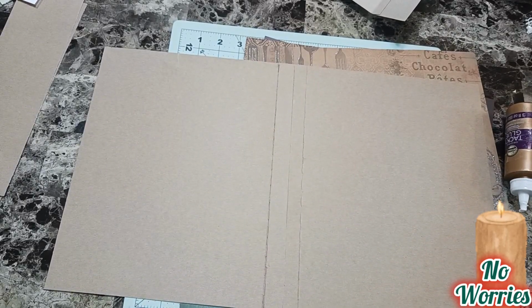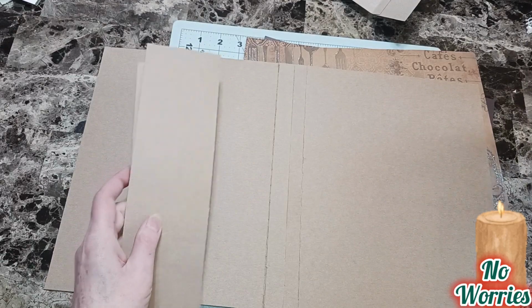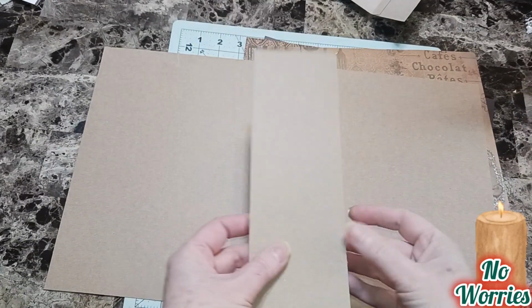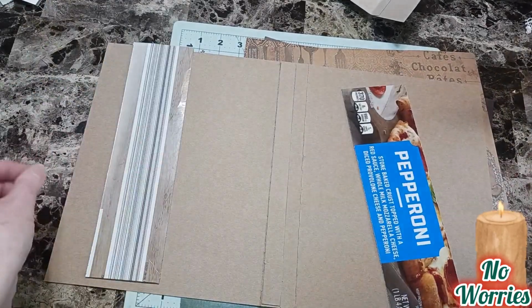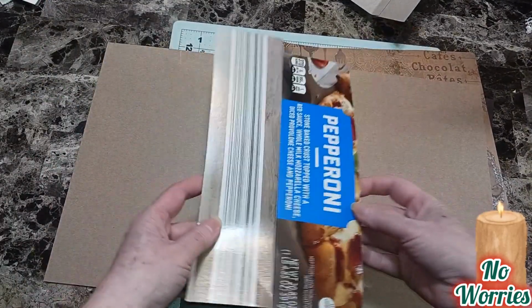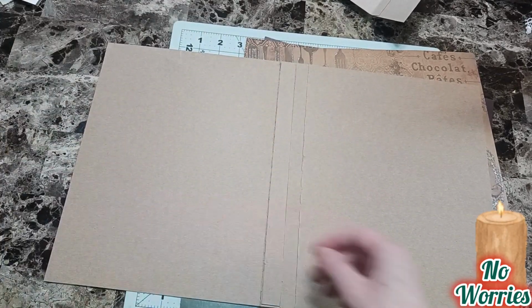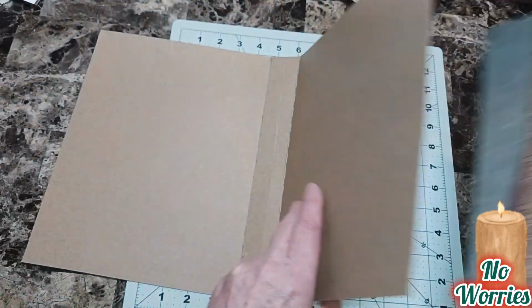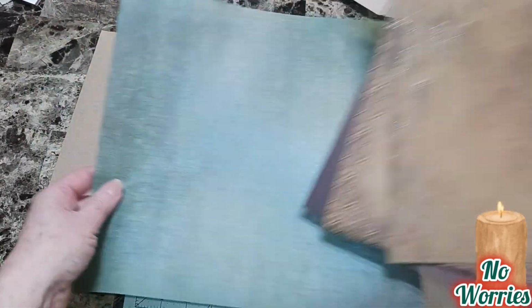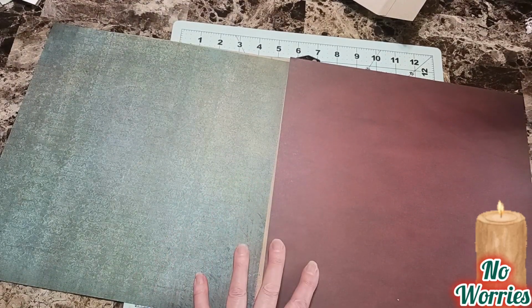And the 2 pieces that I cut out for the spine off the pizza box, I saved them so we can have some belly bands. And then I chose these papers. Those go on the inside of the cover.